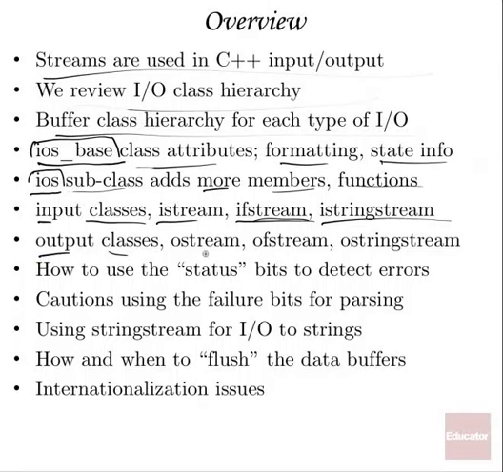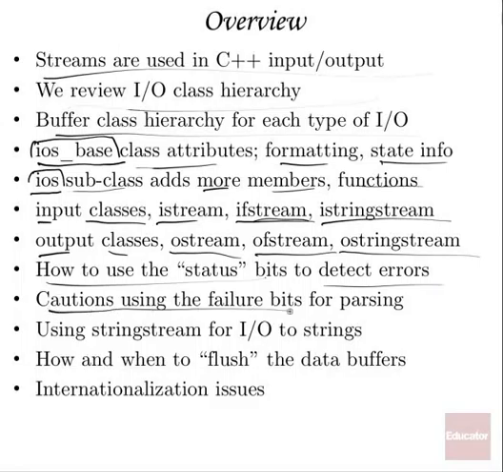And of course, we've got output classes. ostream, where there's an i, there's an o. Output file stream, ofstream, and ostringstream. There's also an iostream, which inherits from both input and output. And we have some status bits that allow us to detect errors. Or if the system detects an error, it will set one of the status bits and say, hey, something happened. You can use those status bits for parsing, but there are some cautions that we will talk about.